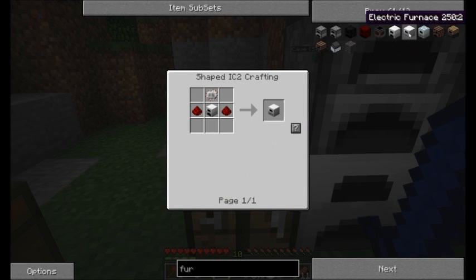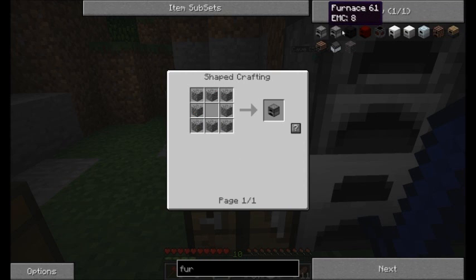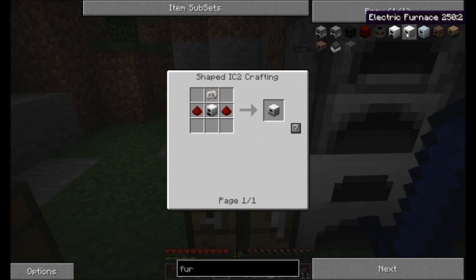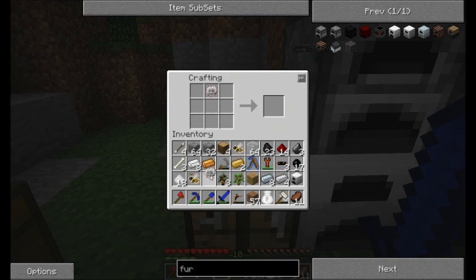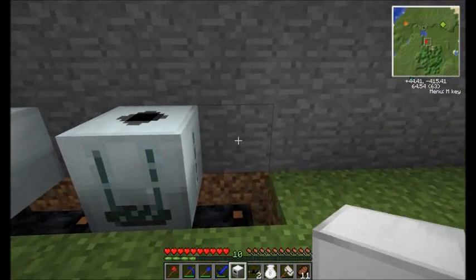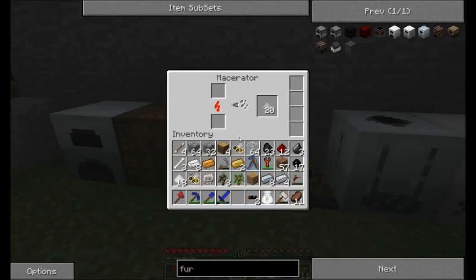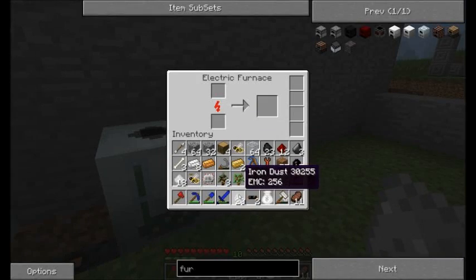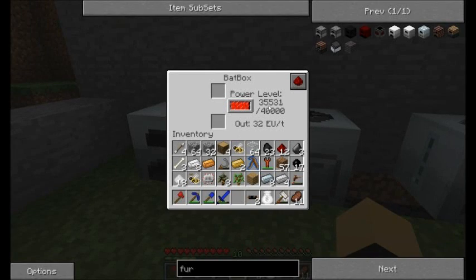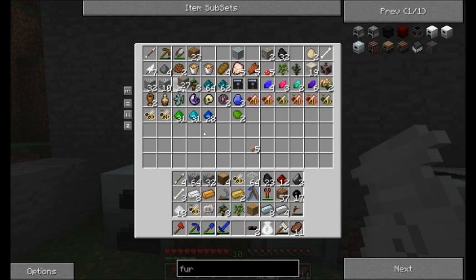So there's the classic furnace just from cobble, there's the iron furnace which we have already made, and there's the electric furnace which requires 2 redstone, 1 iron furnace, and 1 electronic circuit. Does it pay off? It does indeed. So let's place it right over here, and it cooks quite fast. Generator almost full, so let's find it a job to do, right?